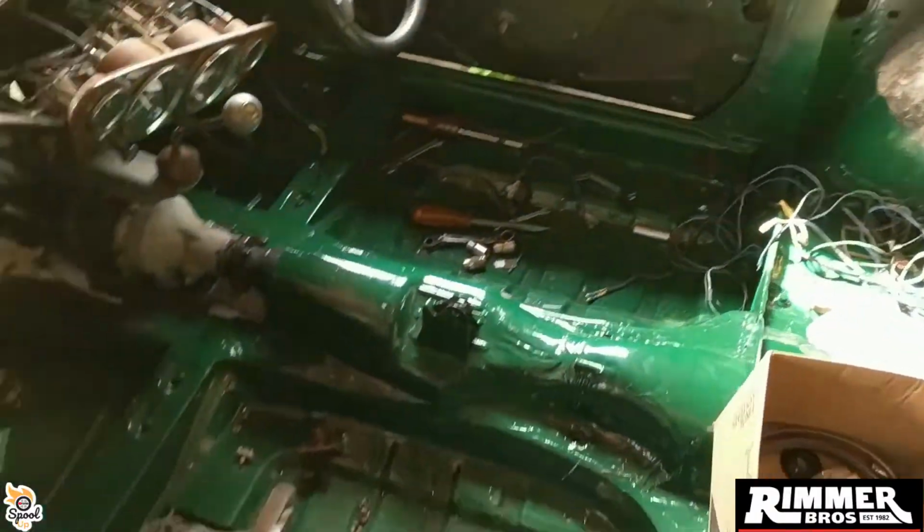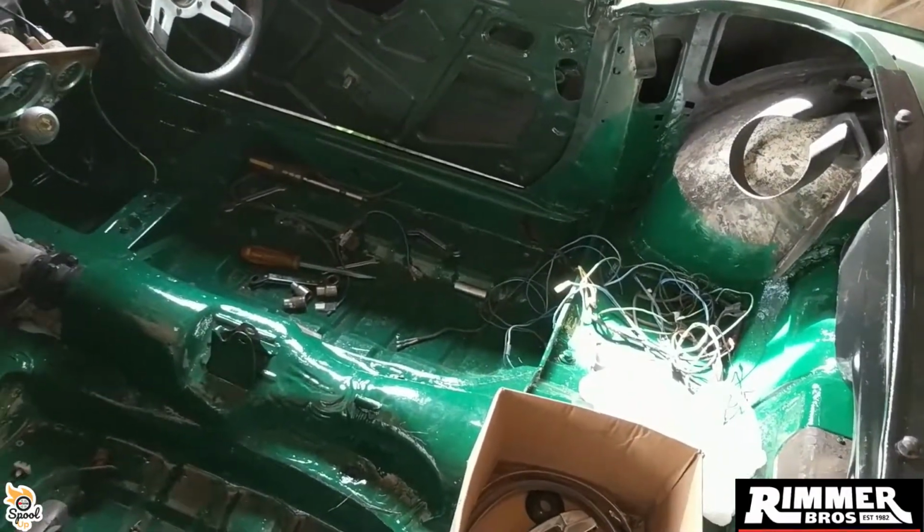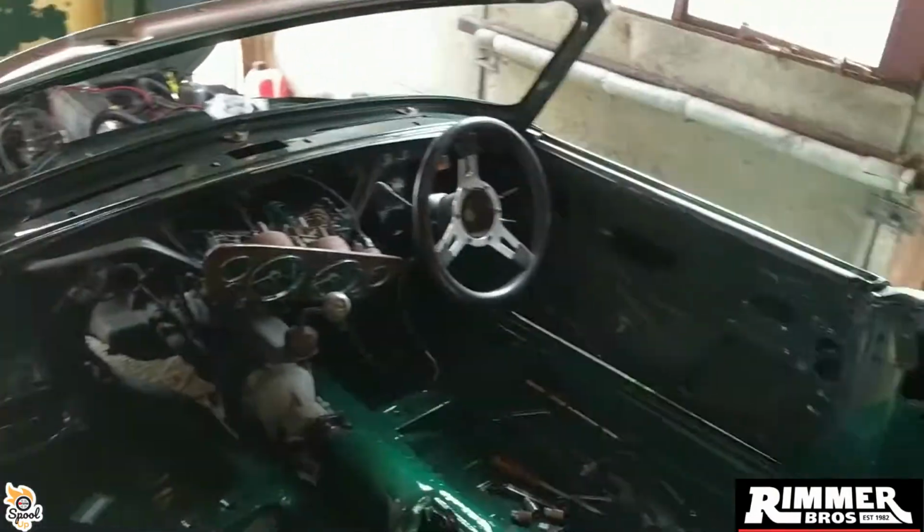Handbrake yet to put back in. I have undersealed all inside the inner sills, outer sills, all that sort of thing. I've been underneath the dash and sprayed up all underneath the metal there where it's any sort of rust.